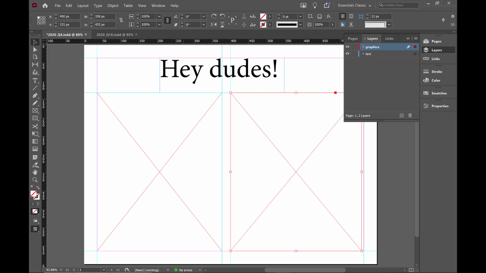If you need to resize it because clearly my math was a little off, you can always just use the selection tool and resize the frame as needed so that it aligns with your guide. But now if I expand that graphics layer, I can see that those rectangular frames are now reflected in it. So whenever you're working with layers in InDesign, make sure you have the correct layer selected and expand the layer so that you can see the content or the objects contained within that layer.